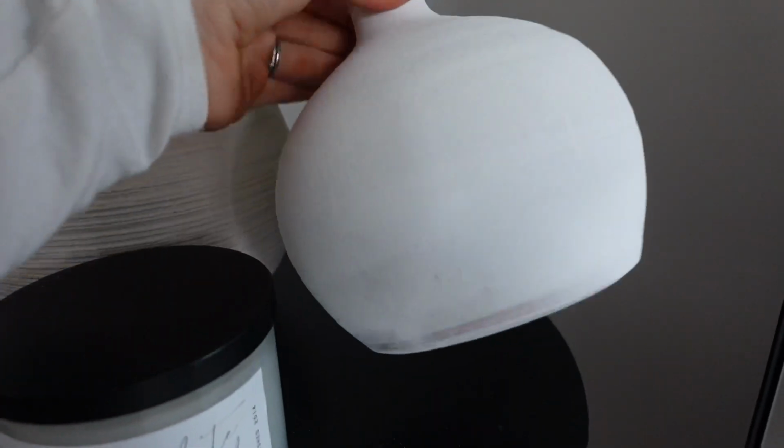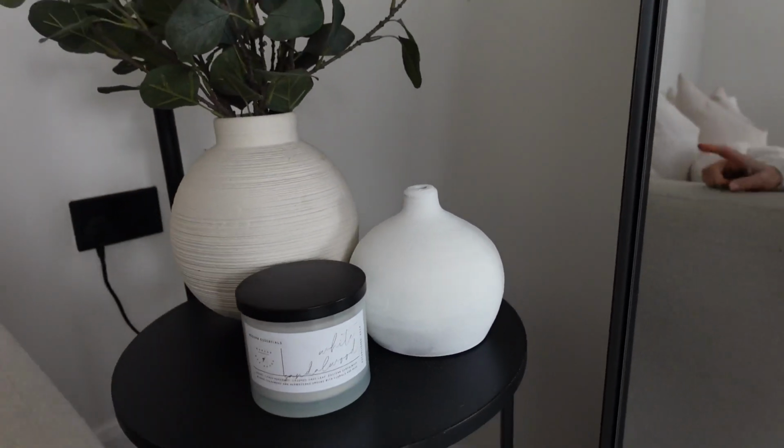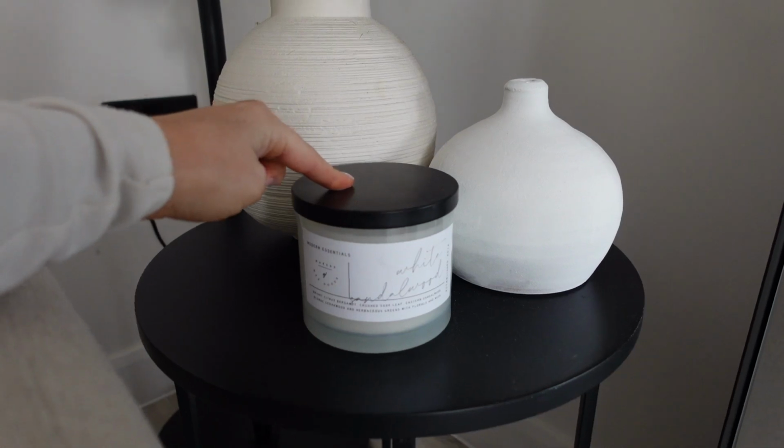And I have this little vase here, which I just sprayed. This was actually from the car boot. Actually, maybe a charity shop, one of the two. And then I've got a candle here from TK Maxx.